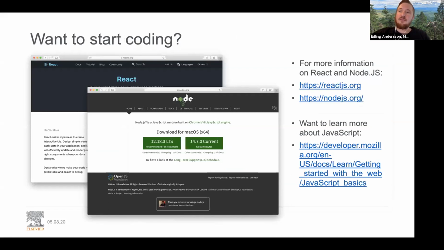And if you feel up to it, of course, you can download Serhiy's code and start playing around with it yourself. Serhiy used JavaScript with the frameworks Node.js and React. And there's tons of great resources on the web if you want to familiarize yourself with them. If you're new to JavaScript as a whole, I suggest checking out the Mozilla Developer Portal, which at least helped me a ton in my early career as a developer, learning JavaScript and the ins and outs of the language.